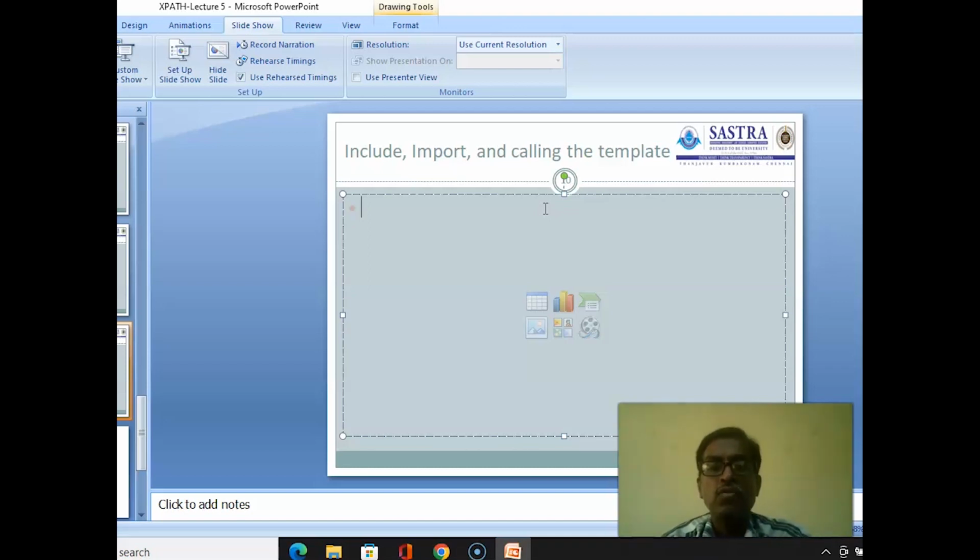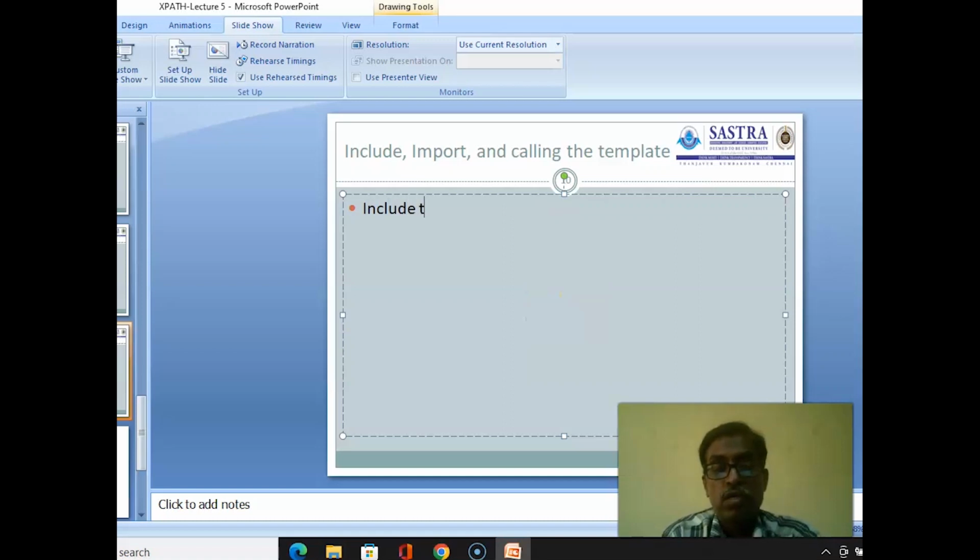Again, we need to create the template and use the template. And in one more XSLT file, there you are using the same template. Again, we are defining the template, declaring the template, defining the template and calling the template, use the template. So unnecessarily we are wasting our time to redefine again and again. So this can be avoided. We can improve the reusability of template usage by using include, import, calling the template.